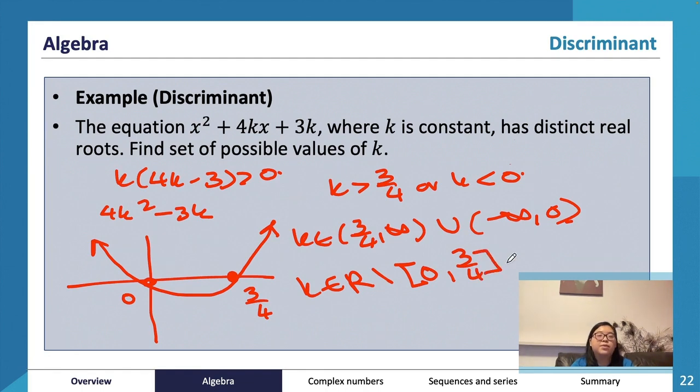So those are 3 different ways to write it, and we would have talked about this, I believe, earlier in the year in the January lectures, potentially, on how to convert between the different sets and the different notations. So just make sure you're comfortable with the different notations, just in case they ask you to put it in a specific form. For example, if they said put it in the form R except from A to B, you would be a bit stuck if you didn't know how to convert between the forms.